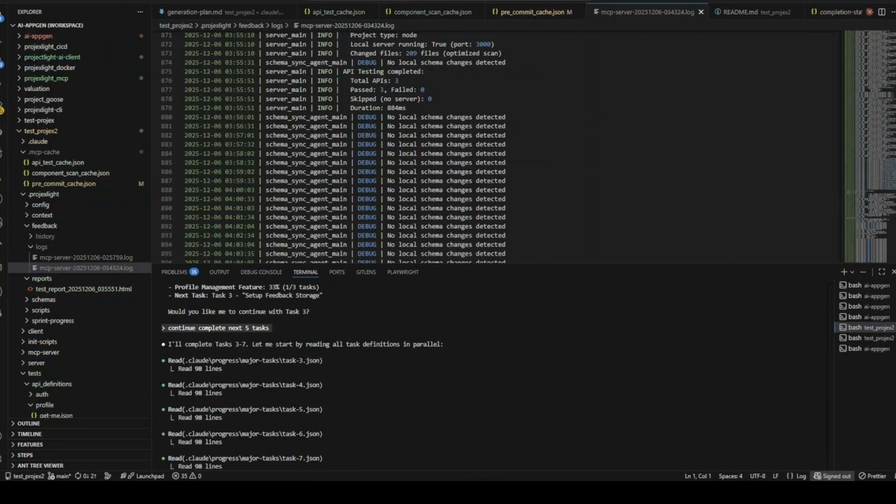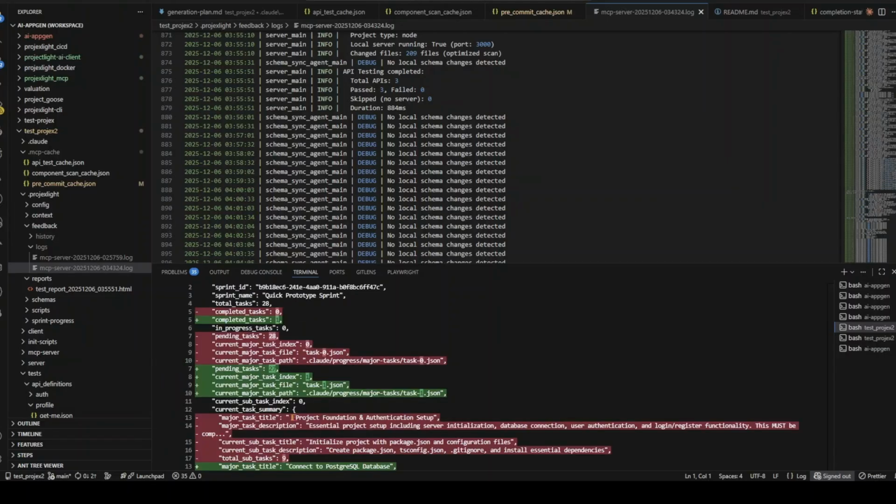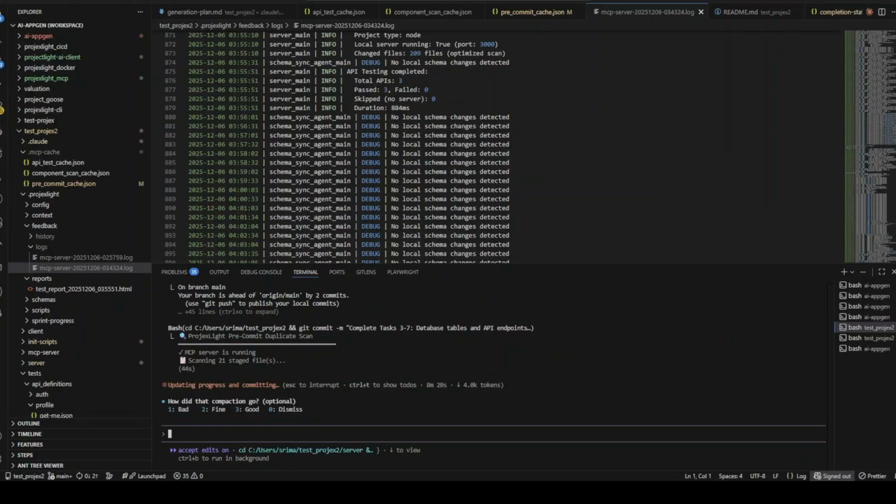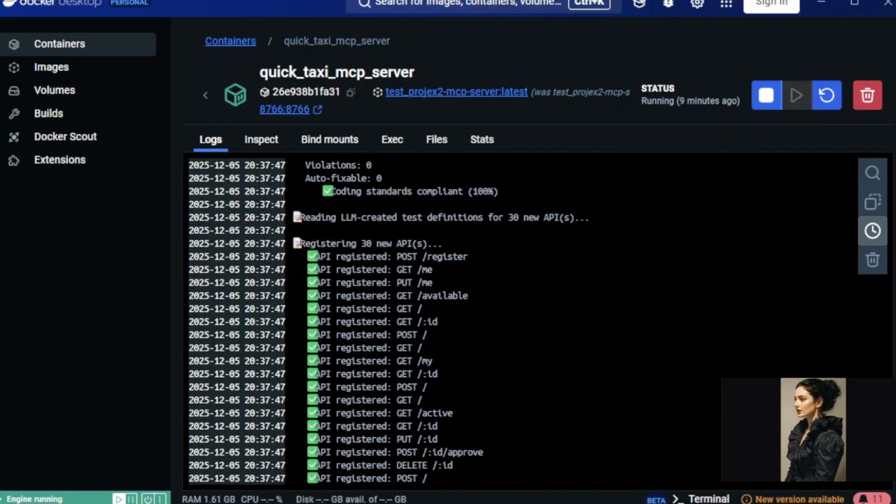At this point, you have seen how Projexlight can take a simple description and turn it into epics, features, scenarios, tasks, and database tables. Export a CLI package that you can run locally in VS Code. Spin up a full Docker-based development and test environment automatically. Generate clean code without spaghetti, enforce your coding standards, and run automated API tests with real test data. Continue tasks automatically and support sprint-based development for multiple developers.